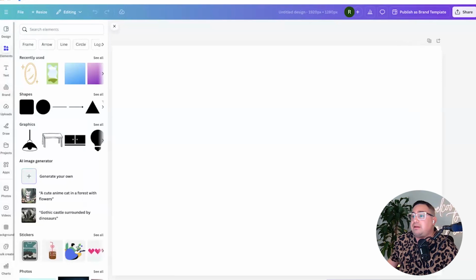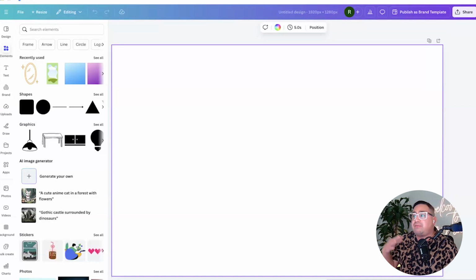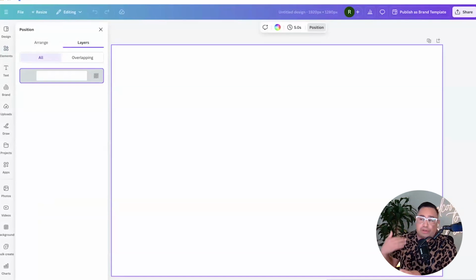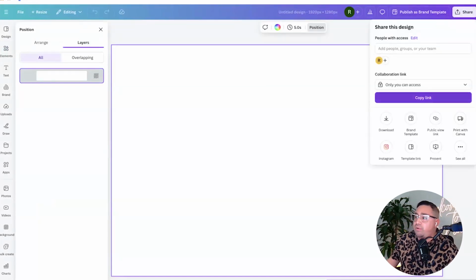And what's going to happen here is you can select any of these elements from here if you want to start from scratch. In the middle is your workspace, and this is where we're able to build everything. And then up here, you'll see position. This is another way for us to arrange the layers of which we're designing our templates on. And the top right-hand corner is all the things that you can do to share whatever it is that you create. So you can download it and then upload it into Snappic.